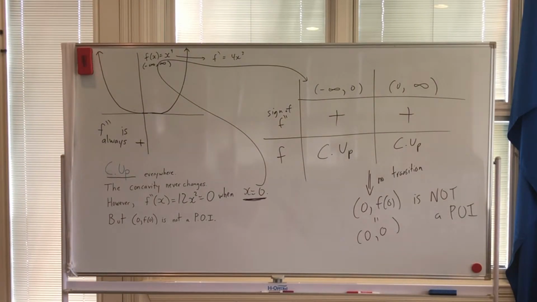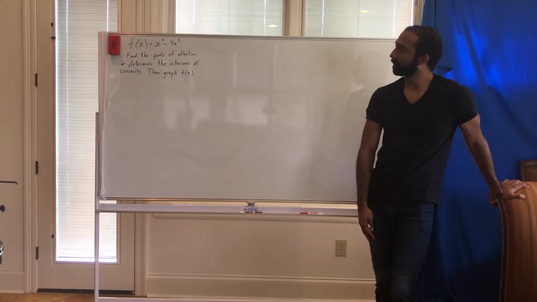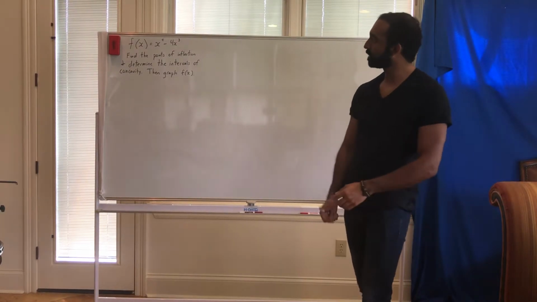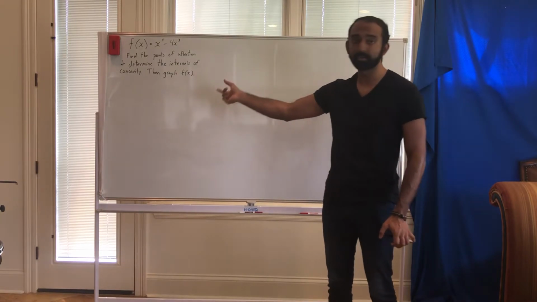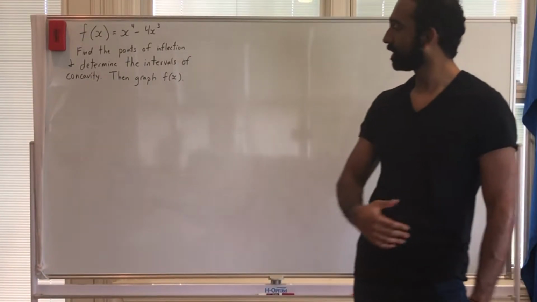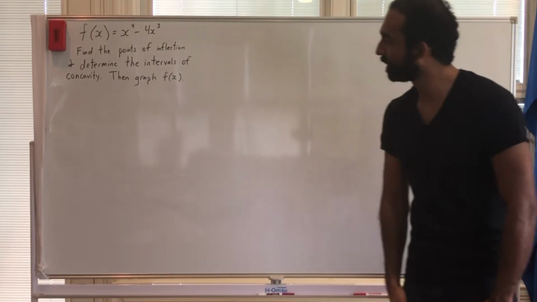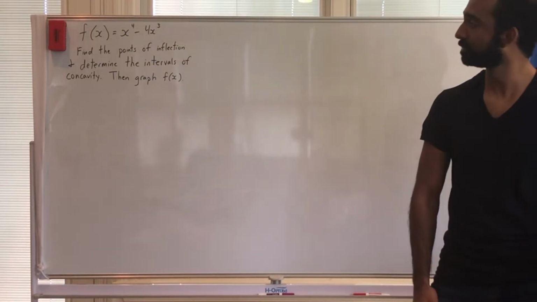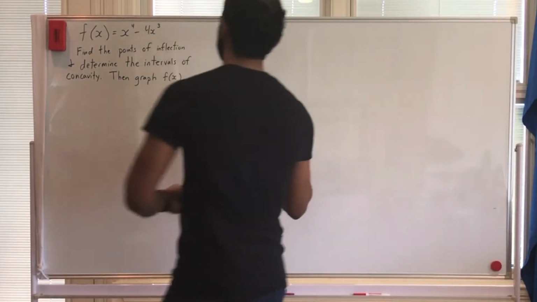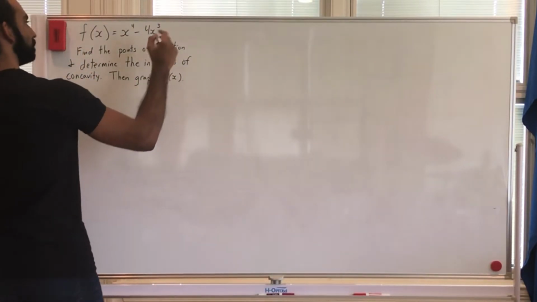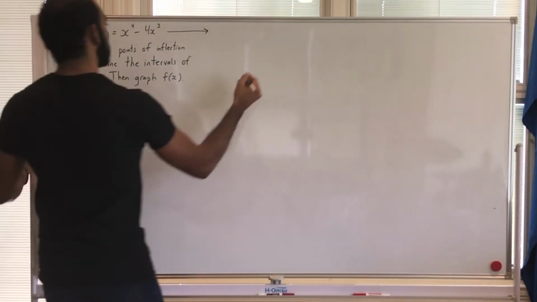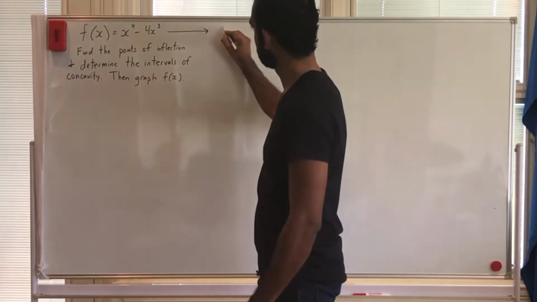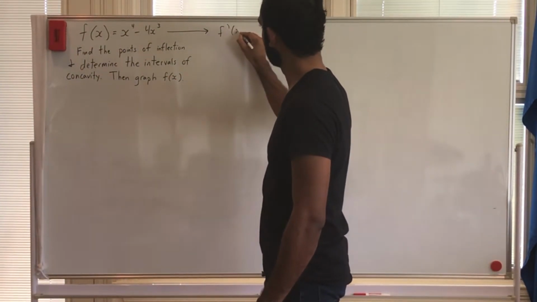Gotcha. So here I am not given a graph, I am given a function, and I want to just find the points of inflection of that function, determine the intervals of concavity of that function, and having all that information, I then want to sketch a pretty good graph of f. How can I find the points of inflection? Computation. It's the first thing I have to do. You gotta take the second derivative, which requires that I first have the first derivative.